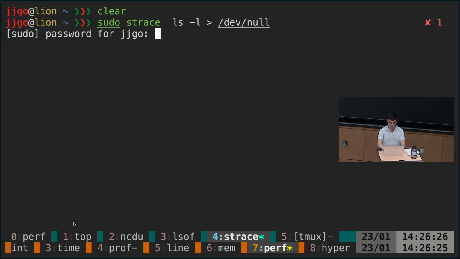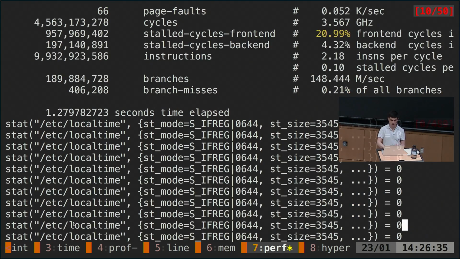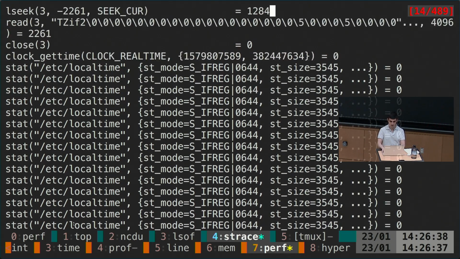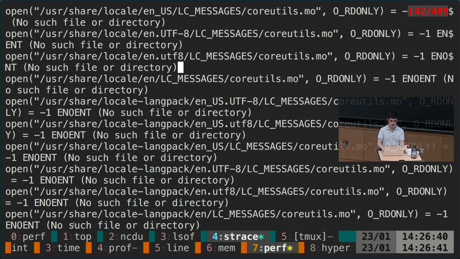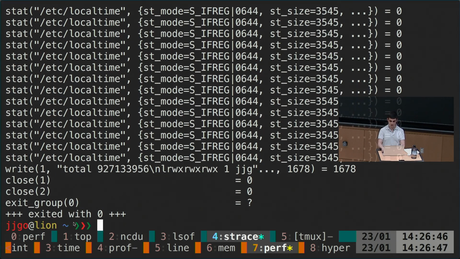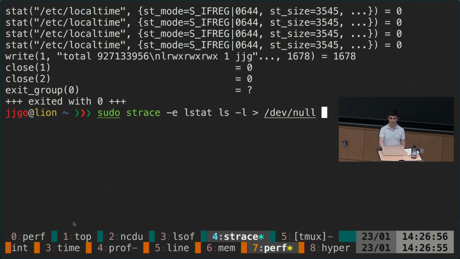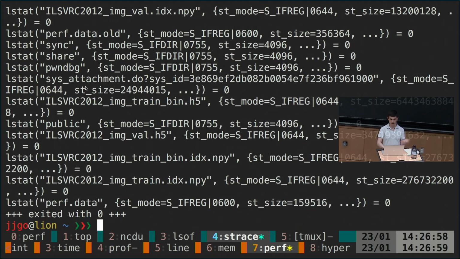So if we execute that, we're gonna get a lot of output. And this is all the different system calls that ls has executed. You will see a bunch of open, you will see fstat, and for example, since it has to list all the properties of the files that are in this folder, we can check for the lstat call. The lstat call will check for the properties of the files, and we can see that effectively all the files and folders that are in this directory are being accessed through a system call by ls.